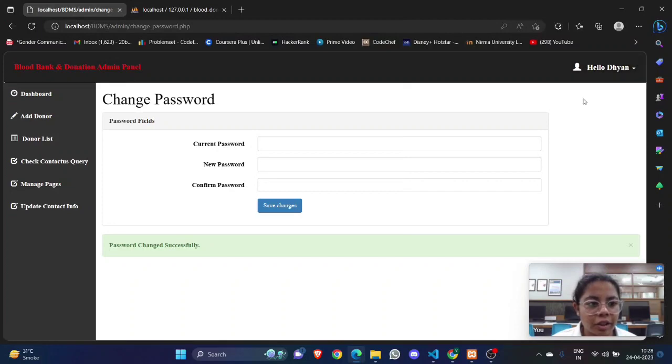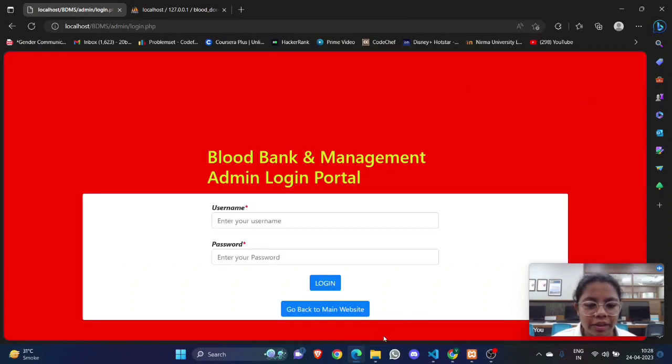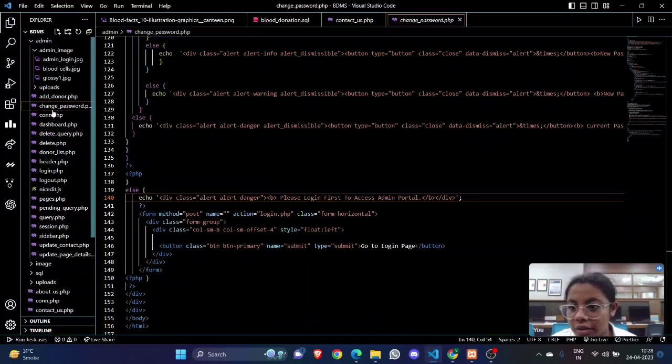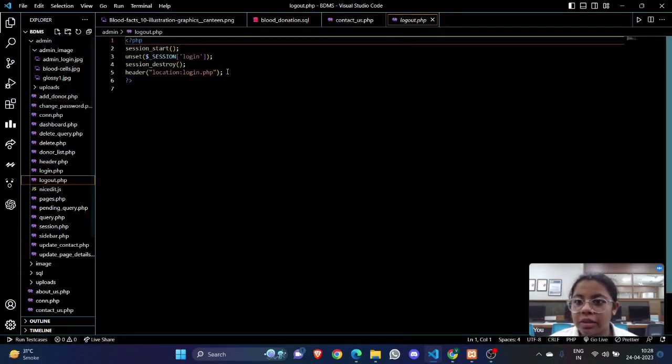Now when I log out, I'll be brought back here. So for logout, the code is I just unset the session and destroy it and go back to login.php.